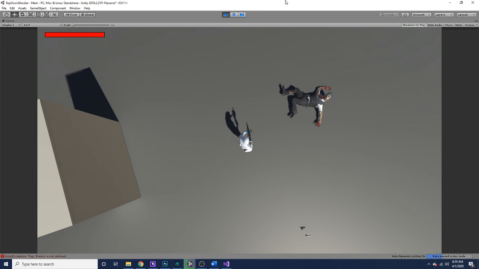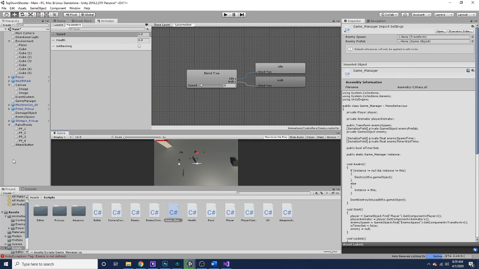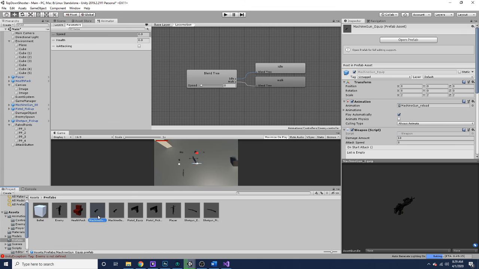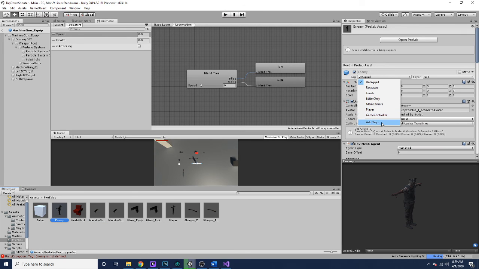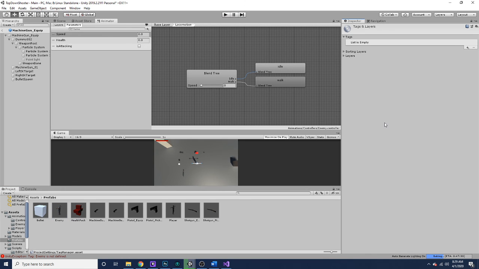Oh, enemy tag not defined. Okay. Yay. Cool. Let's see, our enemy, and then we'll give him the enemy tag. I generally try not to use tags, but I figured this is the easiest, quickest way to get this done and working for the video. Here we go, so that should work.